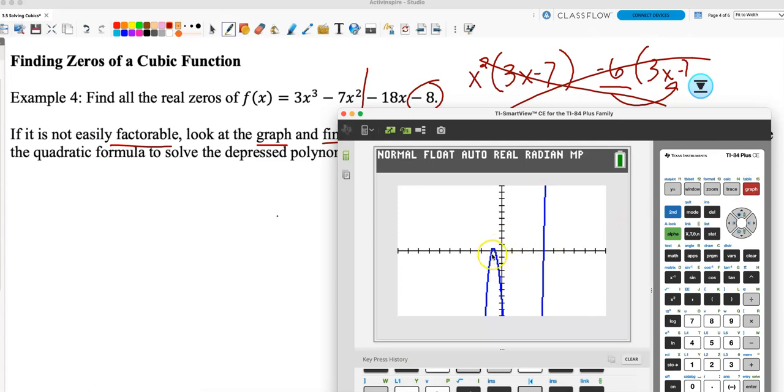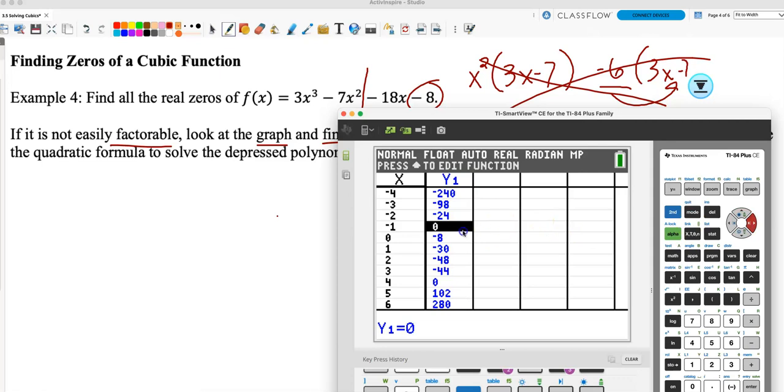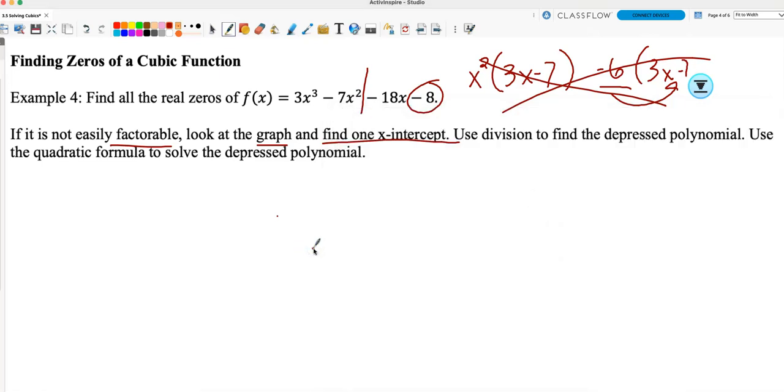Now, this right here does not look pretty because it's a fraction, okay? So the nicest x-intercept that I see is at a 1, 2, 3, 4. You can also go to your table. Table's in blue. If you hit second graph, I can see my zeros right here for 0. And then, hey, look, there's another one, negative 1, 0. So I know 2 answers immediately off the bat. I know x is a negative 1, and I know x is a positive 4.